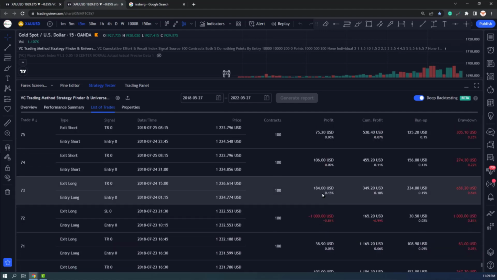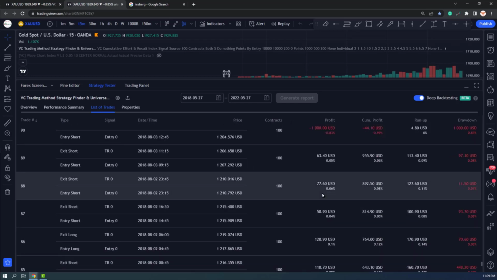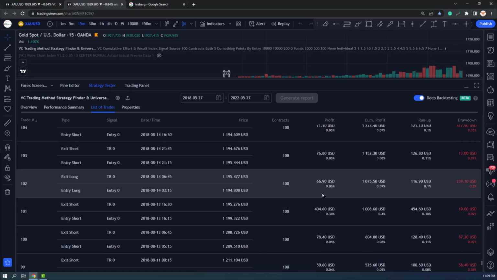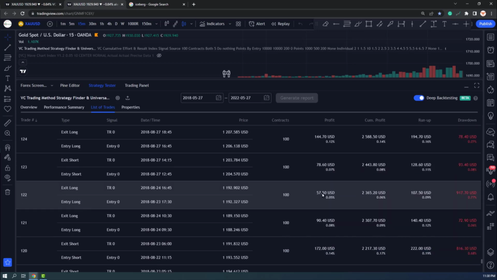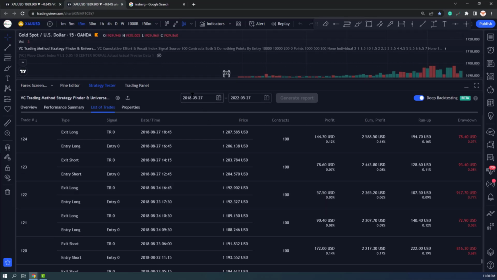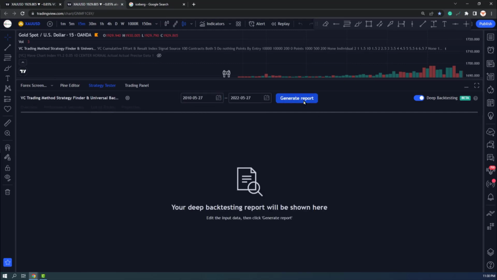These are all the trades you can just verify. These are based on the historical data of the last 4 or 5 years. So if the strategy has been working for the last 4, 5, 10 years, I can test it even from 2010 as well. But it will take a lot of time. Okay, meanwhile, it's backtesting from the last 10 years of data. I am going to read your comments.